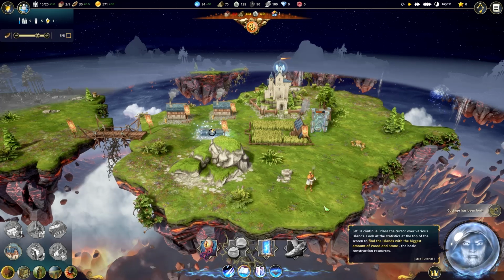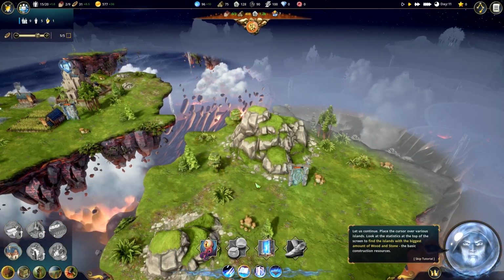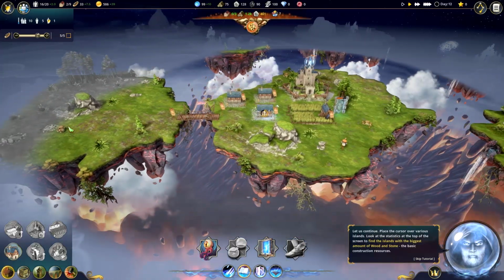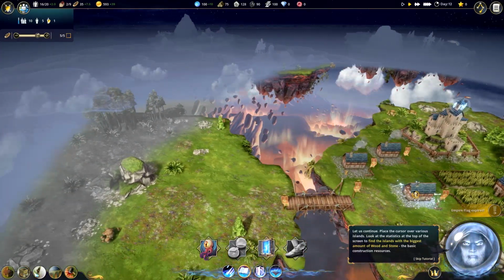Yeah. Let's continue. Place the cursor over various islands. Look at the statistics on top of the screen to find islands with the biggest amounts of wood and stone. Okay, so there's 408 and 1.2k right there. There's 1.2k and 400 right there. All right. Is there anything else I should be doing with these islands?